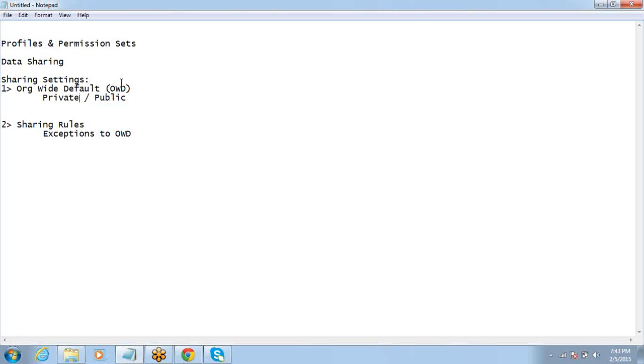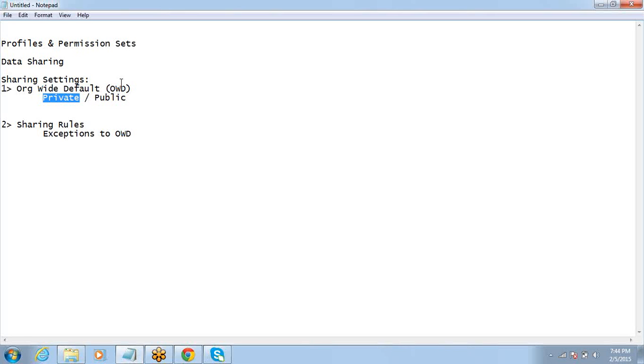In case you have made accounts private, it means only the accounts which Nikhil owns, he will get to see only those accounts. He will not get to see the accounts which maybe someone like Ravi Teja owns. If it is public, then everyone will get to see everyone's data. So sometimes you have made the data private, but you need to define certain exceptions on those.